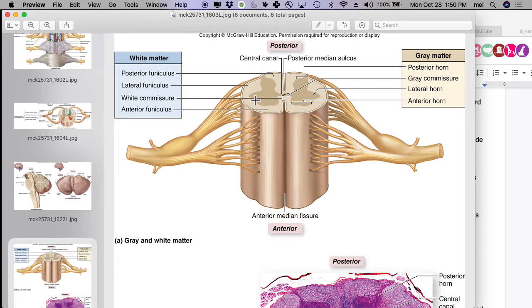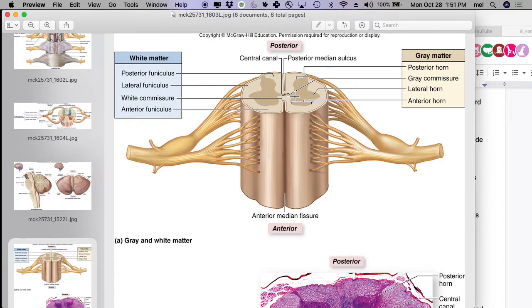Okay, we're going to figure out what's going on in those in just a second. We're going to put some structure function together. Okay, but then you've also got this little chunk of gray matter that connects the left to the right side, and that's called the gray commissure, because commissures connect left and right, although they're usually white matter. Good? With me? Okay. And then there's a hole in the gray commissure. What's that hole? It's the central canal of the spinal cord, right? And what's in there? Yeah, cerebrospinal fluid is in there. Good? Okay. So that's all the gray matter.